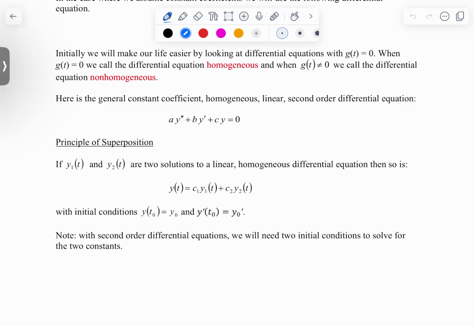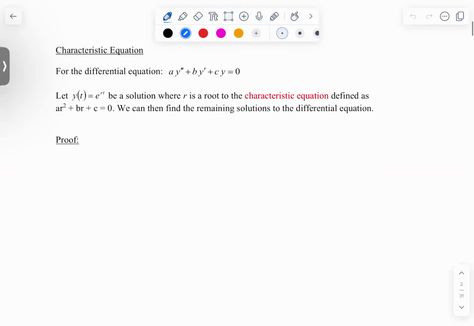There are more complicated individual proofs that we're going to gloss over, but because the initial proof is pretty important, and we're going to use it a ton, we're going to run through that. So, for my differential equation, constant coefficient, linear, second order, homogeneous because it's equal to 0, I want to let one of the solutions be e to the rt. I'm picking this because if this is second order, that means I take two derivatives. Why do we love e to the rt? Because it is the easiest one to differentiate.